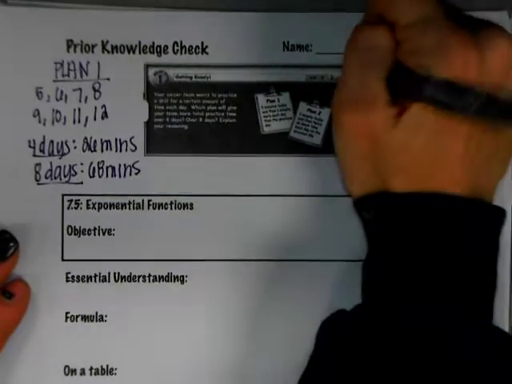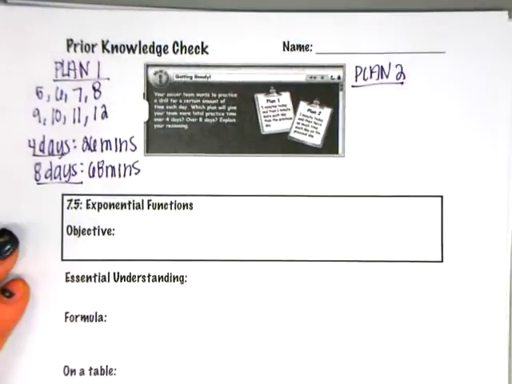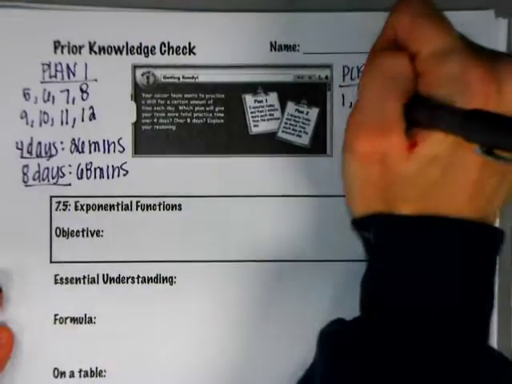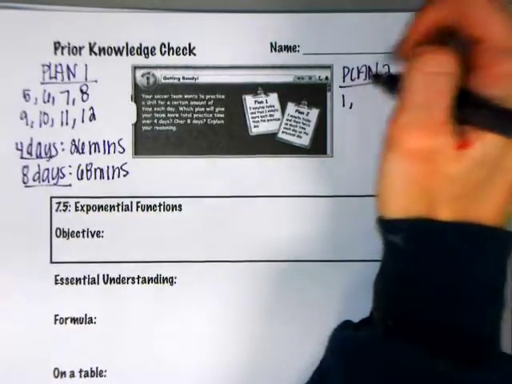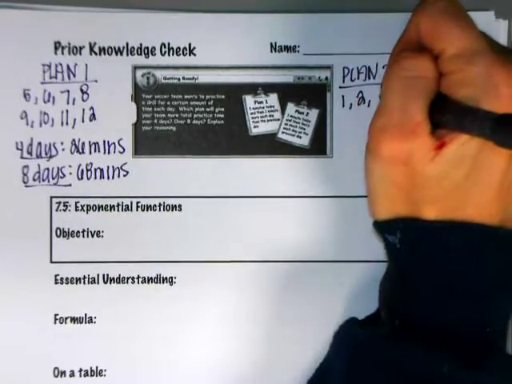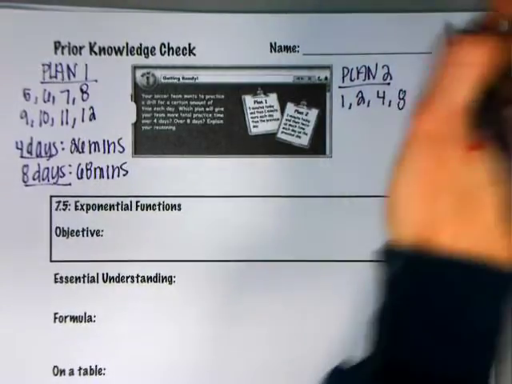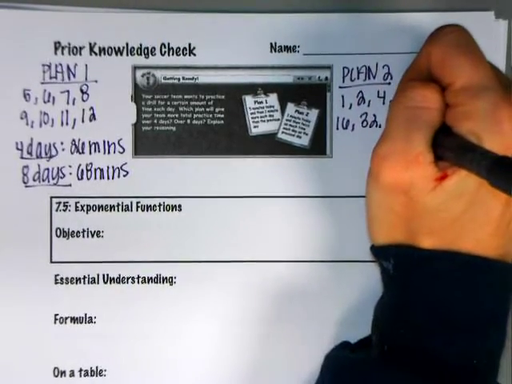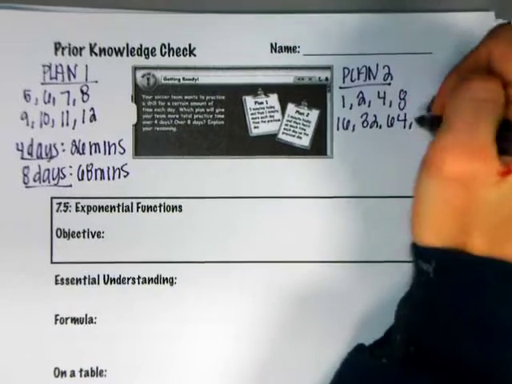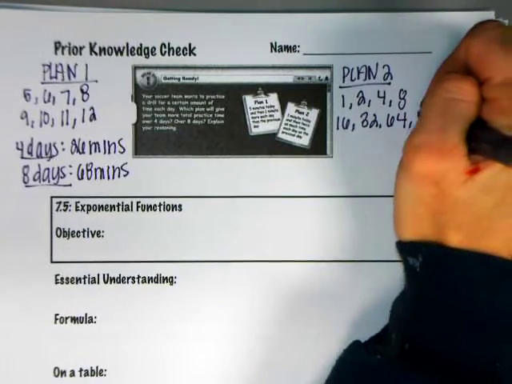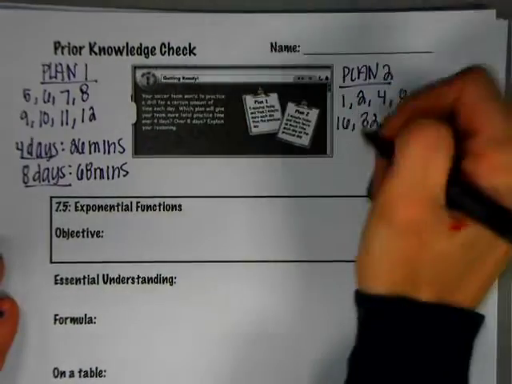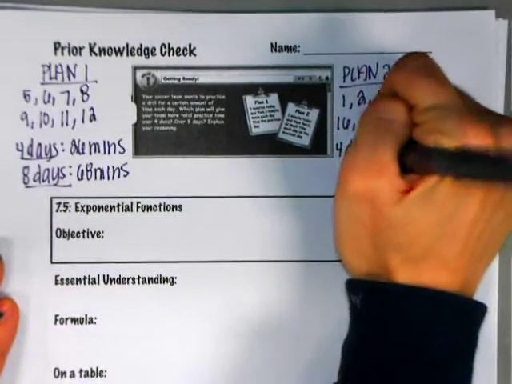Okay, so now let's look at plan 2. Plan 2 says 1 minute today and then twice as much time each day as the previous day. So first day, it's 1 minute, then how many? Twice as much. 2, then the next day, 4, then 8, then 16, then 32, then 64, then 128. Yep. Okay. So if we just practice for 4 days, figure out how many minutes that is.